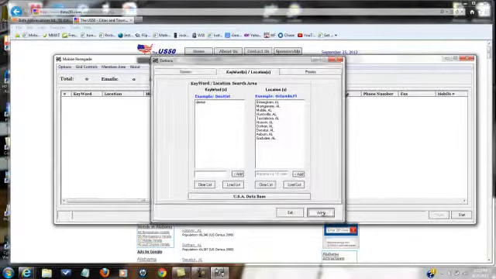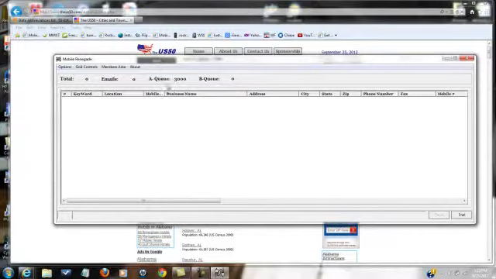So hit apply, and it loads up in here. It says we got about 3,000 possible leads. But what I do ahead of time is I search only for listings that have an email and a website. If they don't, I eliminate them. So it's already eliminated the ones that I don't want, which don't have a website or an email. But it could be a good thing if they don't have a website, because then maybe that's something you could sell them. So right here you can see it's loading up.